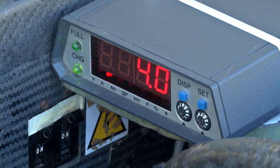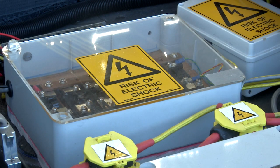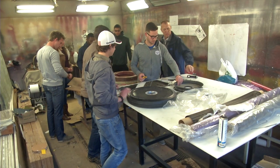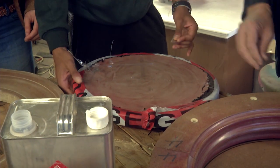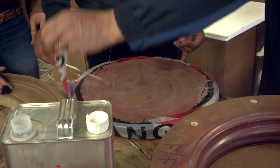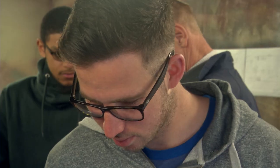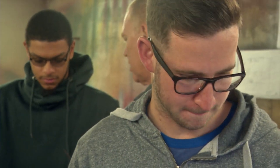In the previous solar challenge, we sort of guessed what the energy usage of our car was. Now I think we know a lot more, and therefore we can strategize better and use the energy much more efficiently. So we've improved the amount of kilometers we can do each day by a lot. Knowing what we've got and how to use that is the major part of where we've improved.